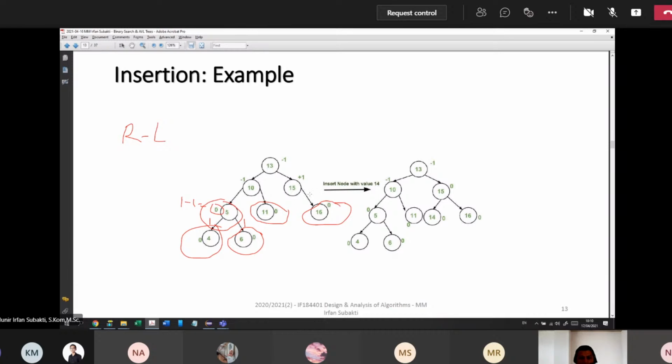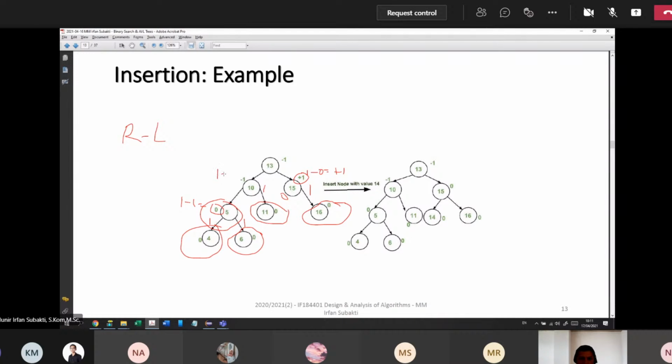Okay, how about this 15? So you have 1, the height of this, minus 0. Of course, plus 1. Okay, how about this 10? Okay, this is 1 minus 2, the height, I mean the longest one.